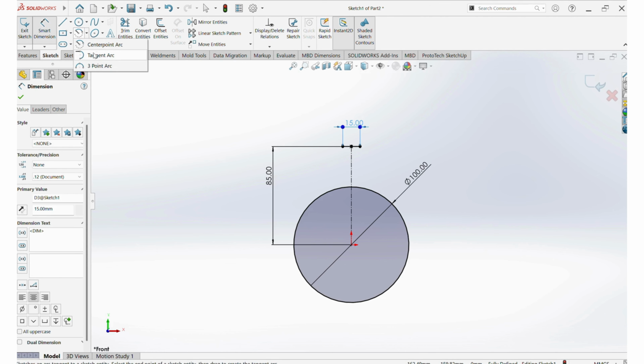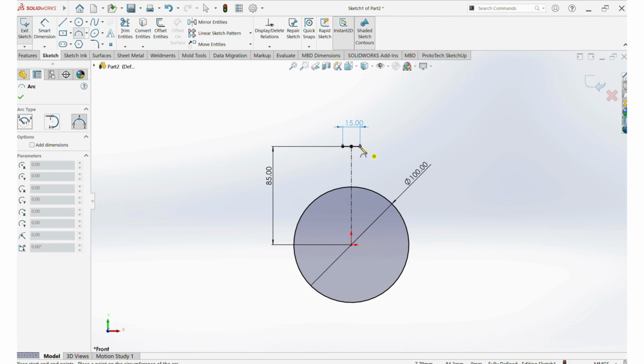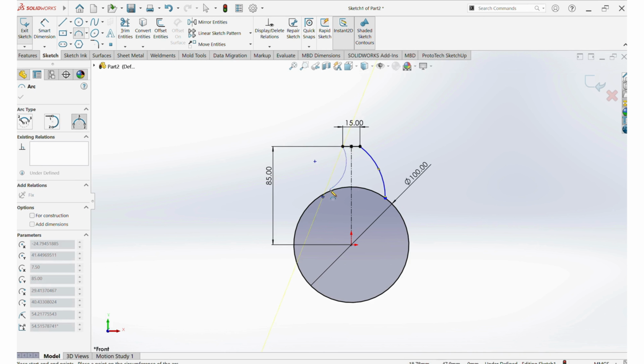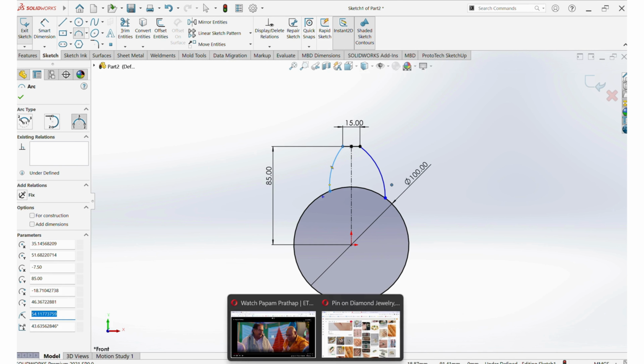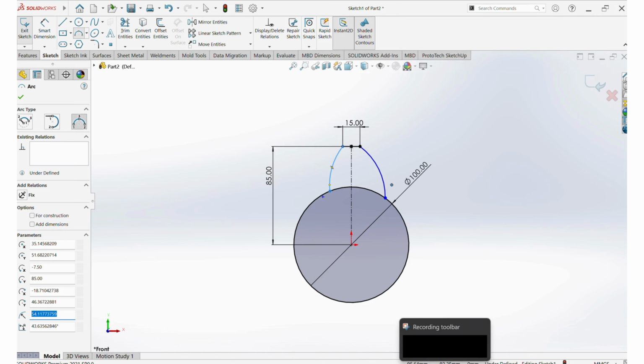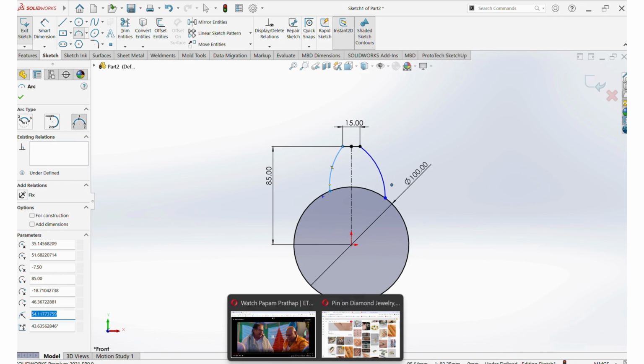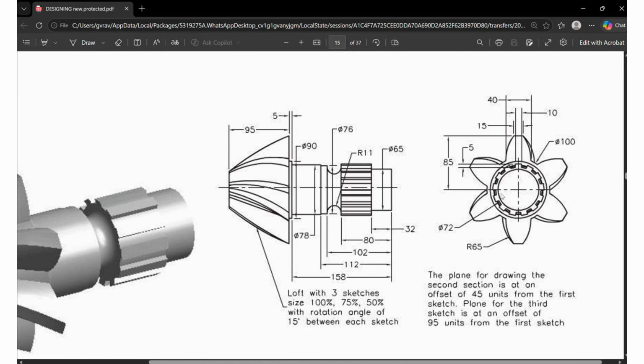Now use the arc and create the two arcs like this, and specify the arc value as radius 65, and the distance between the two arcs will be 40.